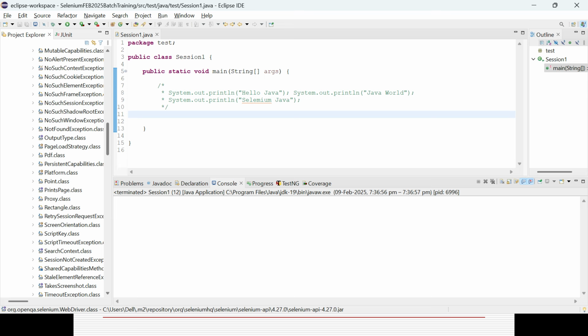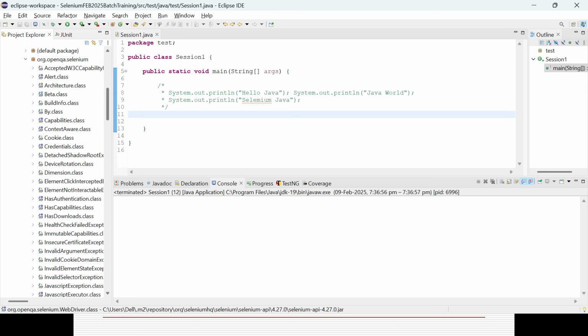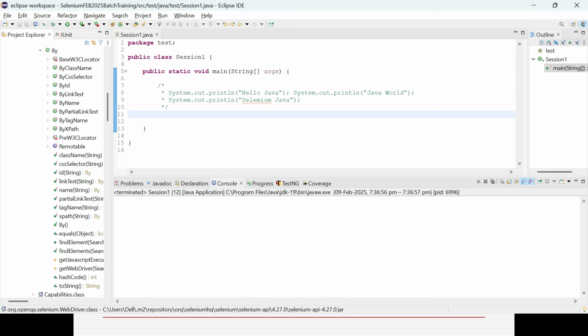Now if you go to the Alert class file, Alert is also an interface. If you expand it, this is the interface I. If I expand the By class file, you could see By is C, which is a class, and these are the different methods available. These are the methods, and these are the interfaces of the other class also available.